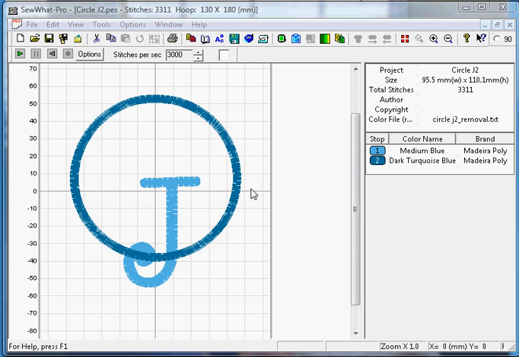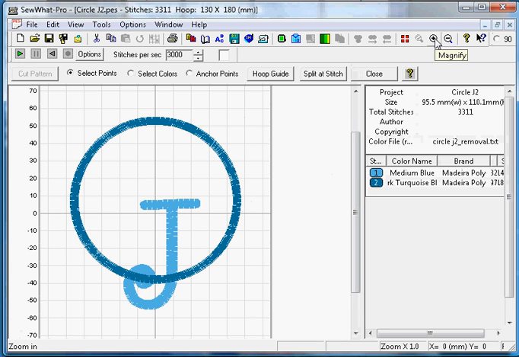This tutorial demonstrates how to create a special effect using the cutting tool in SOWOT Pro. In this example, we have combined the letter J and on top of that a circular hoop pattern. We would like to tuck the circular hoop underneath the vertical part of the J for the special effect. To do that, we will use the cutting tool.